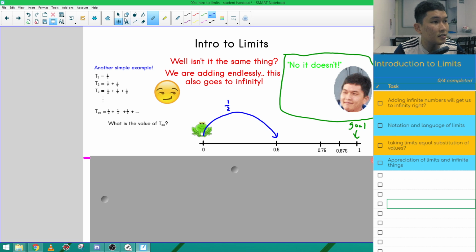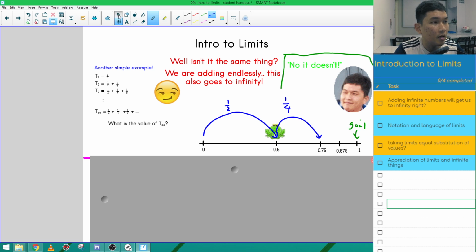Okay, that's what he does. So let's move this frog here. It's now at half. Okay, and let's look at the remaining distance now. So what is the remaining distance he has to the goal? And you can see it's half. What is half of a half? It is a quarter. So the next jump, he will jump 1/4 here.